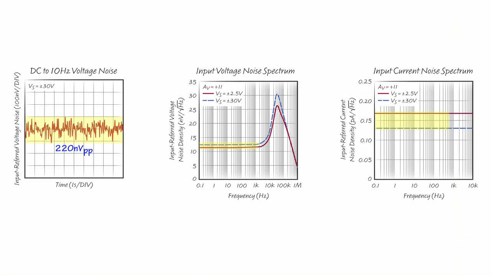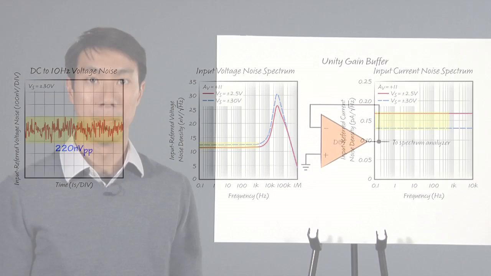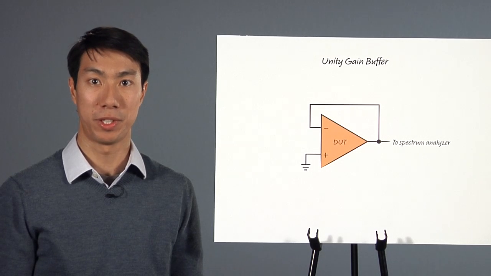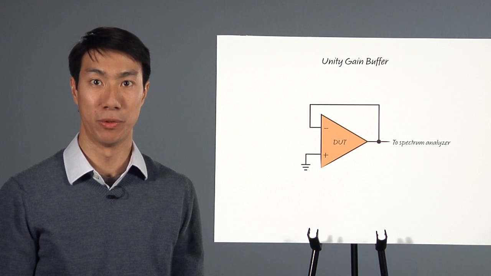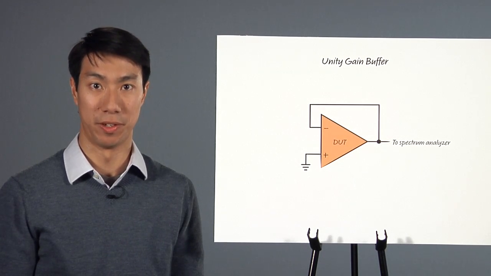For the most part, these devices behave pretty much like normal op-amps. But in some designs, the offset correction circuitry that makes great DC performance possible may generate disruptive signal artifacts.